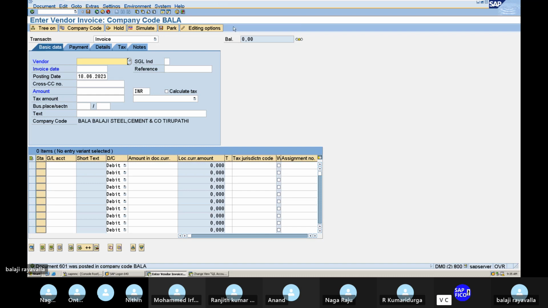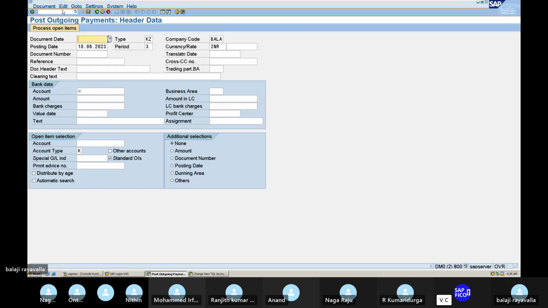So you have some due amount for the vendor, and you need to make the payment to the vendor, right? To make the payment to the vendor, we use transaction code F-53. Go to the transaction code F-53 and try to create. Try to clear the amount. 1000 rupees is the amount, right?